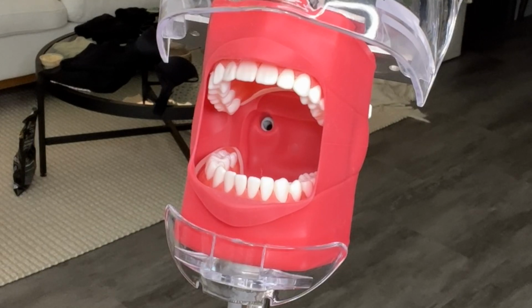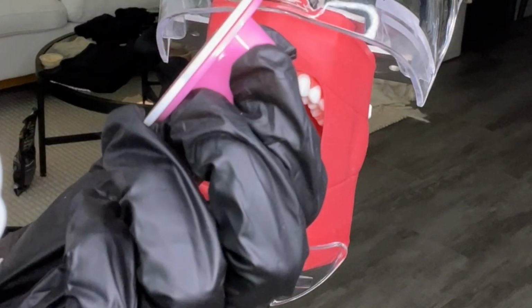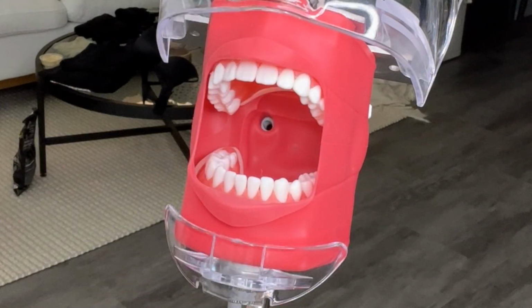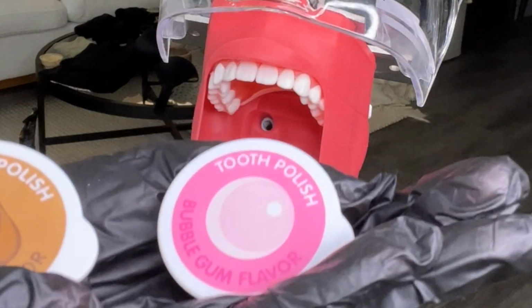Polish on your teeth. So let's see, I have two flavors to choose from. I have a bubblegum flavor or a chocolate flavor. Bubblegum.